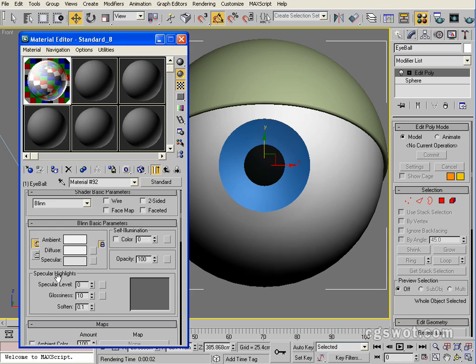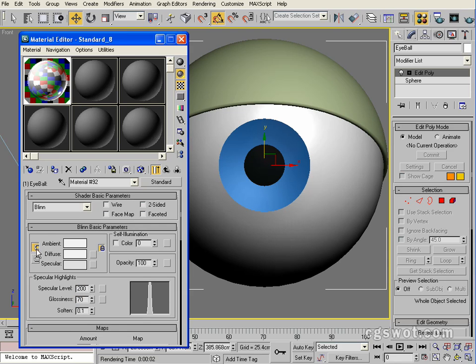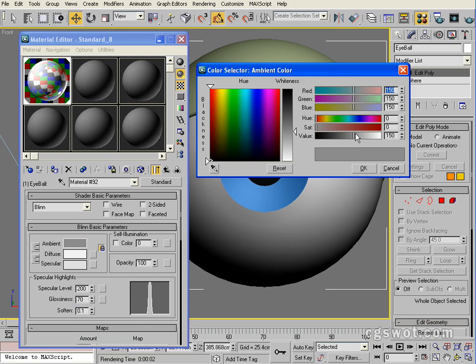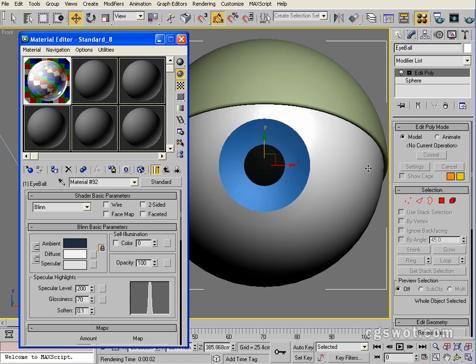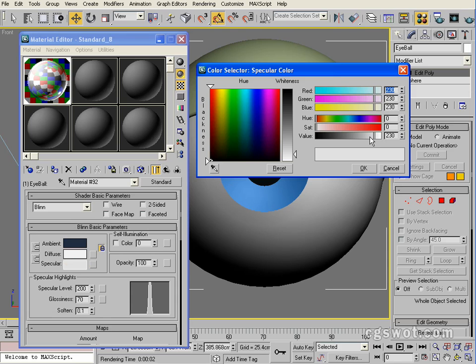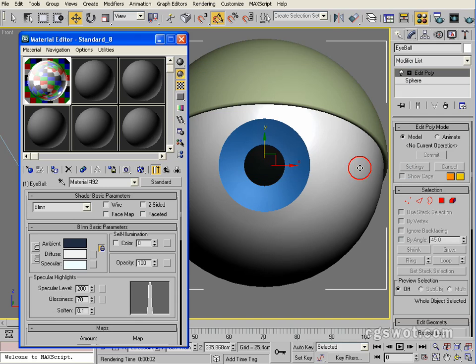We're going to come up, we'll do the same specularity. We're going to go 200 on the specularity level, and glossiness an even 70. And the ambient color, I'm just going to go sort of a deep blue, something like that is fine. And the specular color, we can wind that back up to a pure white, and then just come back a little bit, maybe into a blue, actually just a little bit into a blue.